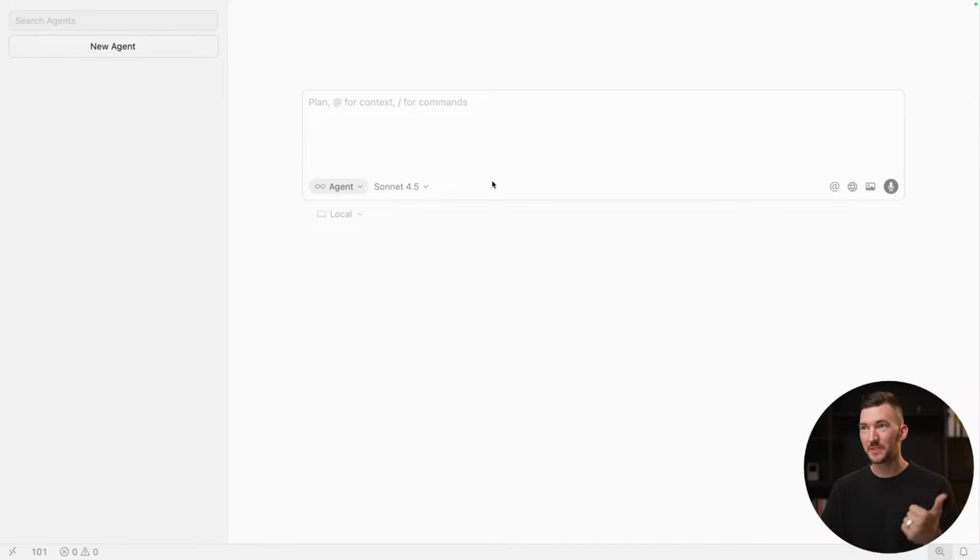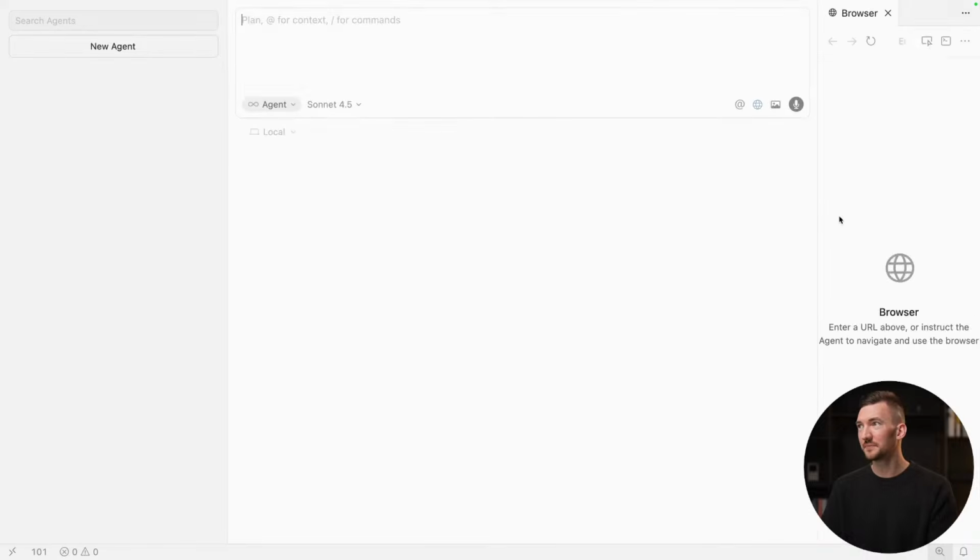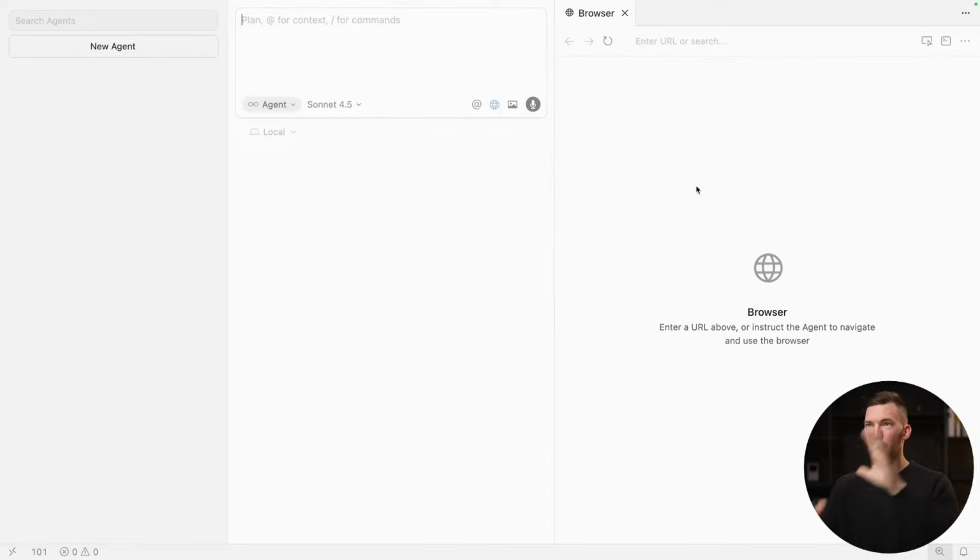We're going to build a website or a web application, so we also need a browser. So I'm going to click this little icon here to open up a browser. This can be kind of directly inside of Cursor, or it can be a separate environment if we would like. So you can open up Google Chrome, for example. And we're going to make a game.